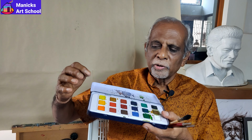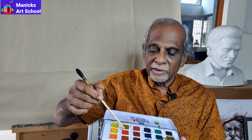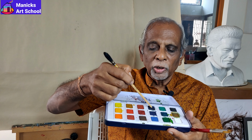all that thing that should be artist quality. In this I have used the 18 color watercolor cakes. The colors which I am going to use for the demo is the vermilion and orange, some yellow ochre, burnt sienna and crimson and a cobalt blue.